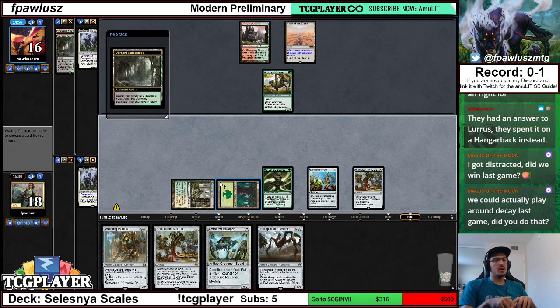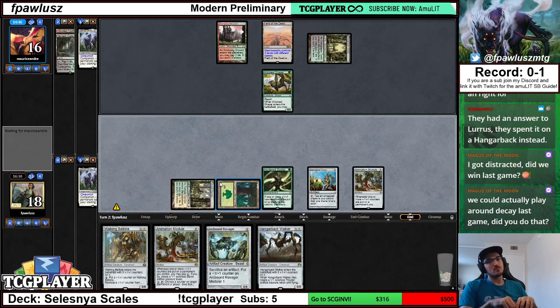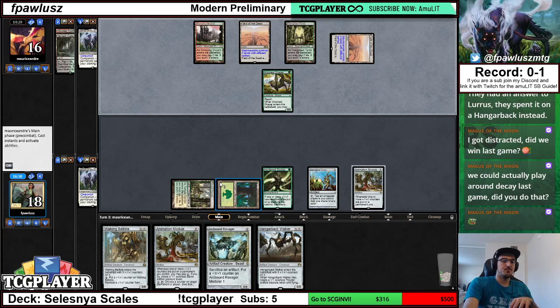So next turn we're going to be playing Hangerback Walker, and we're going to make it 1/1 with the Animation Module. And we're going to start going wild like that. Animation Module is just the nuts in this kind of matchup. Yeah, I played around Decay, Magus. We were playing around one removal spell, but we couldn't beat the second removal spell.